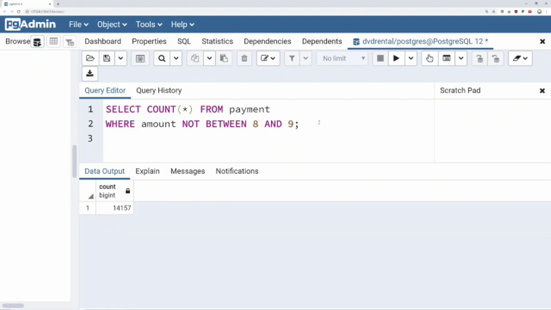Let's take a look again now at the payment date column. Let's imagine I wanted all the payments that happened on the first half of February of 2007. Let's just select everything so we can get an idea of what's happening here.